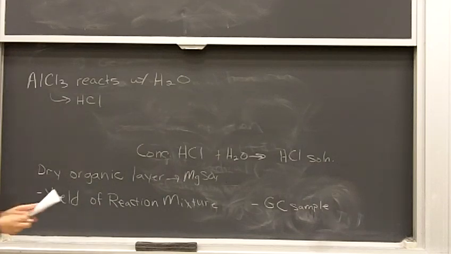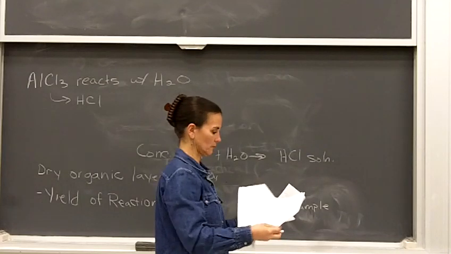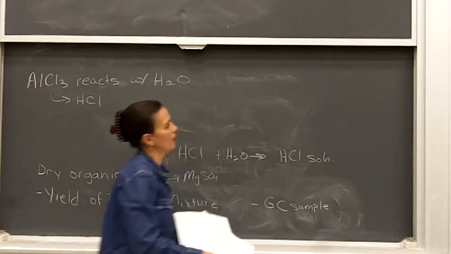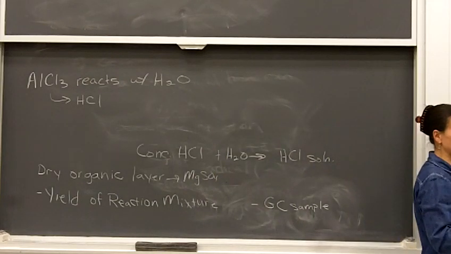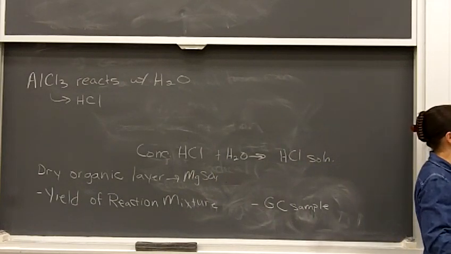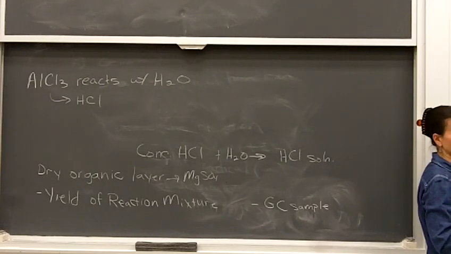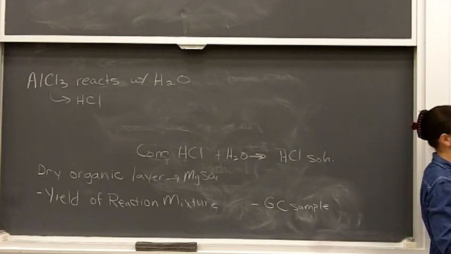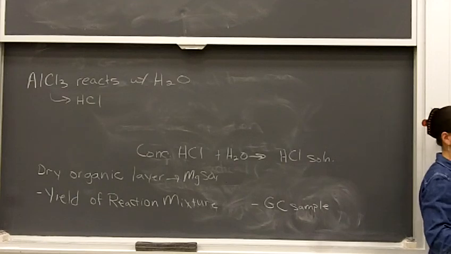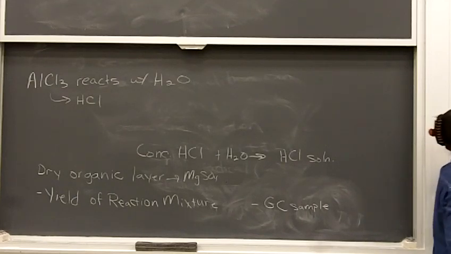Yep. So in the Prelab, do you need to put a flow chart for each A, B, C, and D? The flow chart is pretty much the same. It's just because what you show in the flow chart is just what happens after the reaction, okay? So you don't have to show the heating part or whether it was cold. You're showing what happens after the reaction and what you do afterwards. And what you do afterwards is the same for both, okay?